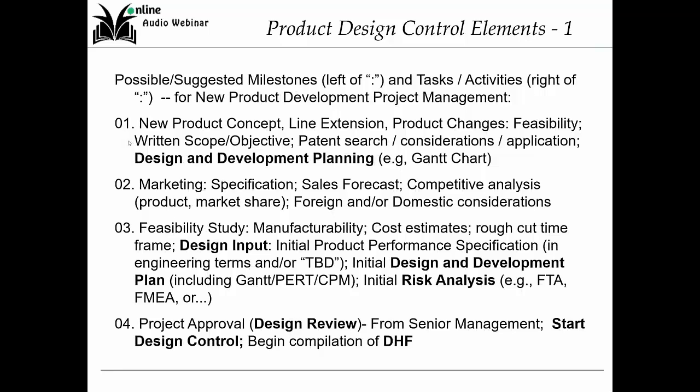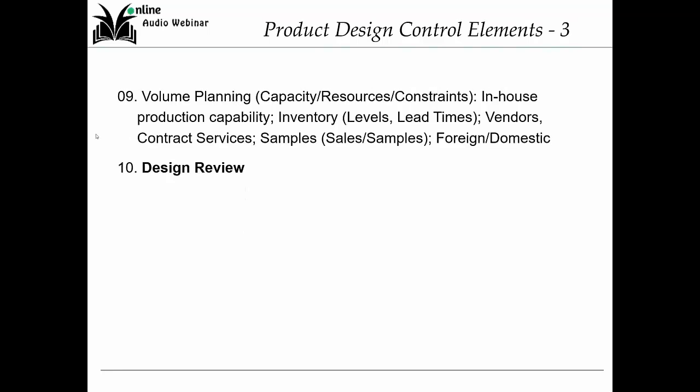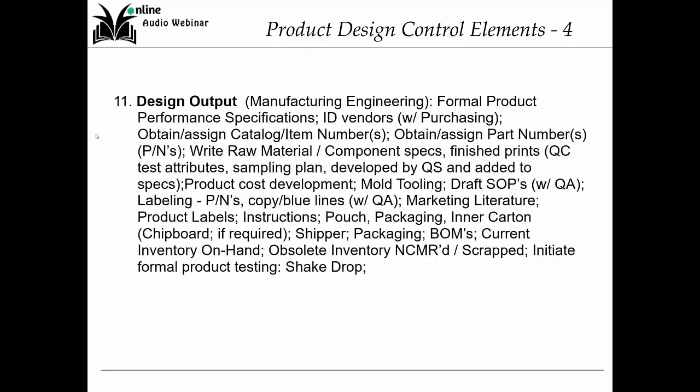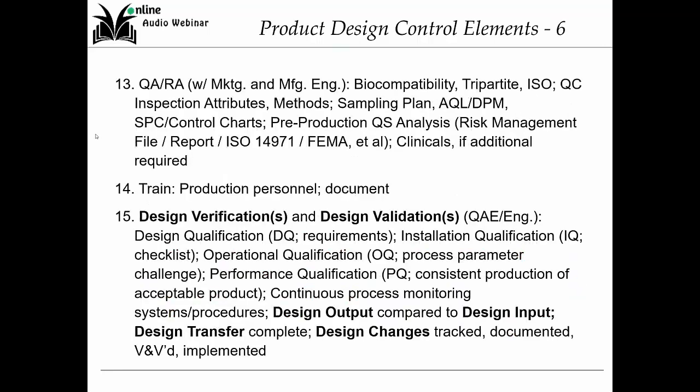Usually that's QA. You have to involve regulatory affairs if you have a 510K or a PMA or a de novo or an IDE requirement. Volume planning to gear up production, what type of production equipment you need for throughput and so on. Your design output, the final documents at least, as well as the interim deliverables to get to the final documents. And here per the FDA, the company defines what is a device design input and what is design output, involvement of QA and RA in the submission to the FDA, and also setting up your various QC testing of incoming raw materials, work in process, components, finished goods, etc.